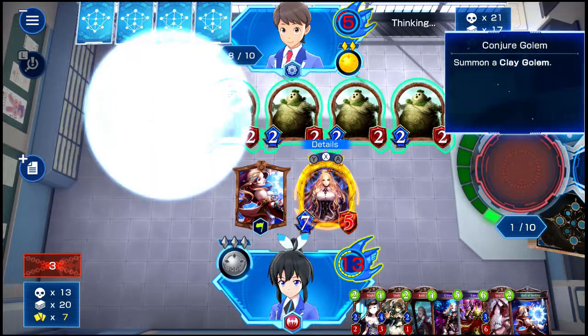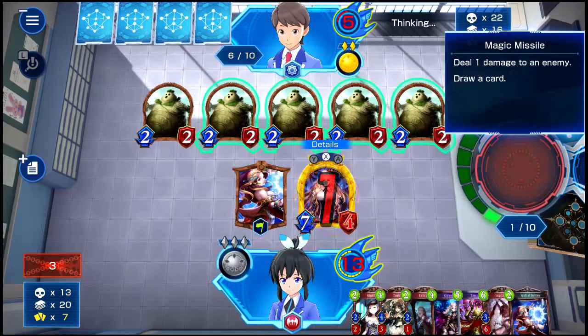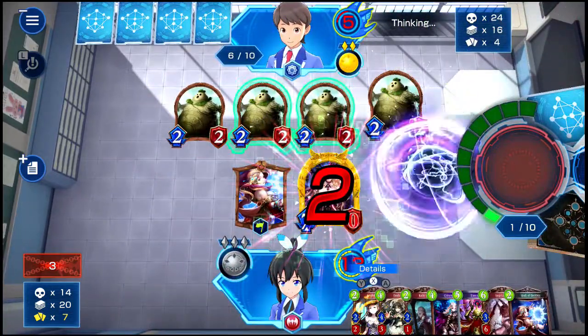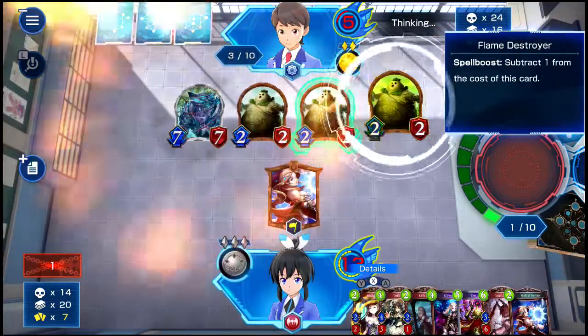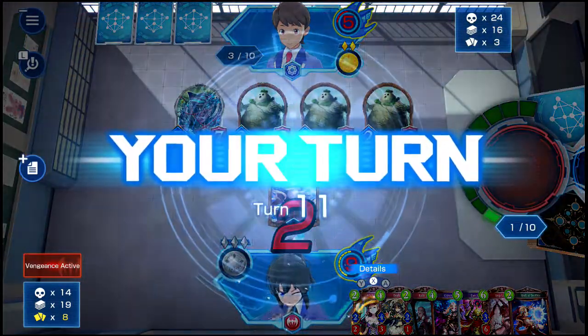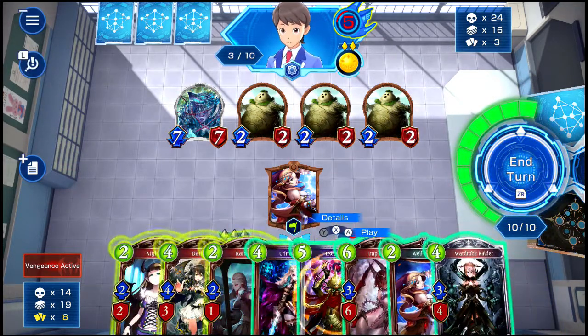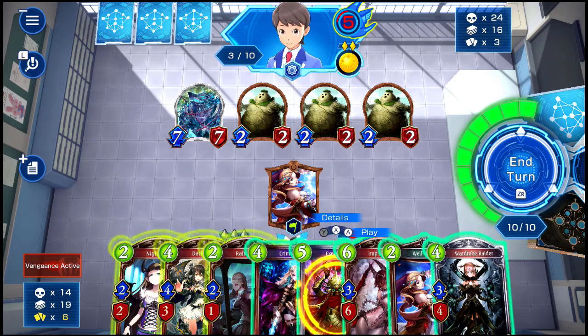Let me guess, kill again. Summon a clay golem. Deal one damage, draw a card. Okay, luckily I juiced that. Subtract one cost from this card, so just a 7-7 because of all the spells that he used. Just out of nowhere. So I don't know if we can come back from this. I knew this would be rough, but this is like nuts.